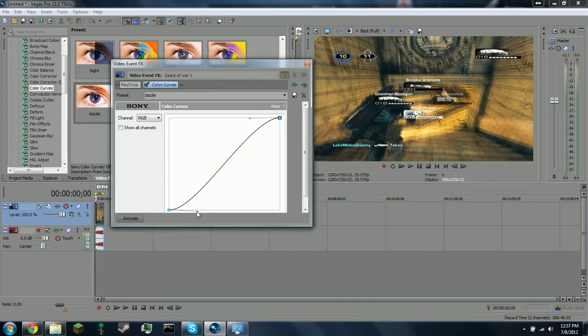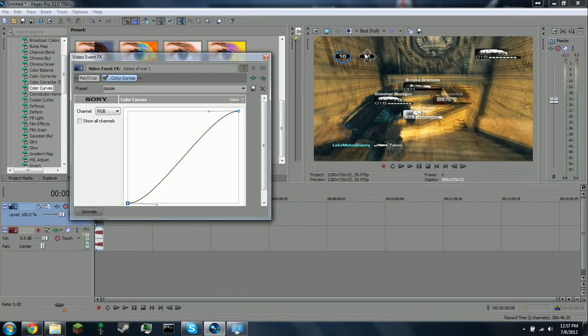What you do is you just grab this and make like an S, or kind of like a little curve shape like this. Just drag it to the lines, these gray bars, to the lines, or a little past them. You could change this depending on whatever map or whatever game you're playing. Some games are darker than others. Some maps are lighter or darker than others. So this can be changed all the time. Save the preset to whatever you want, just how you did with pan crop. And that's it for this.